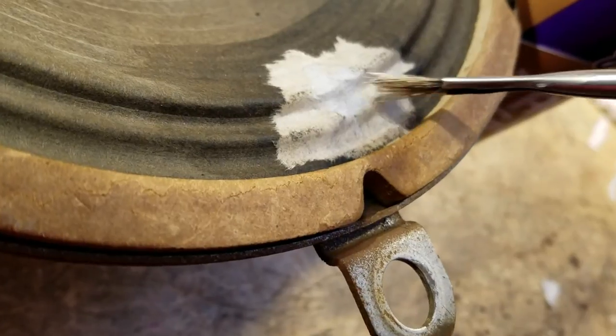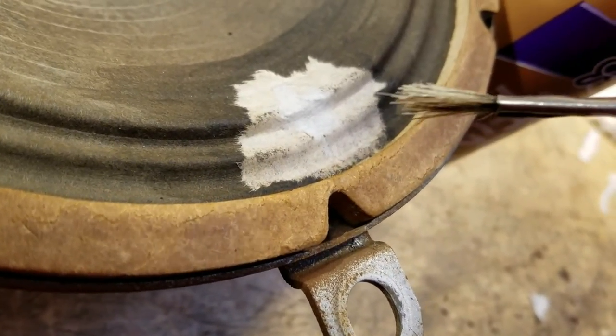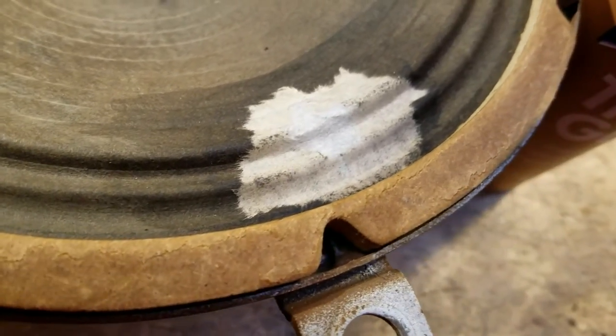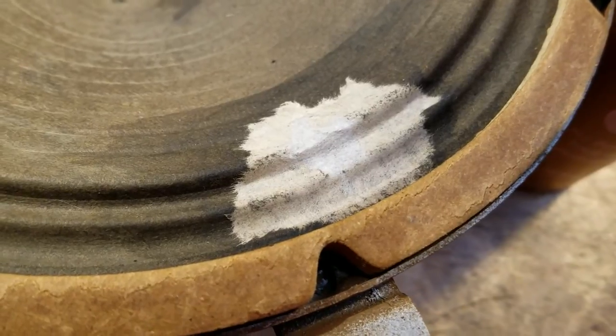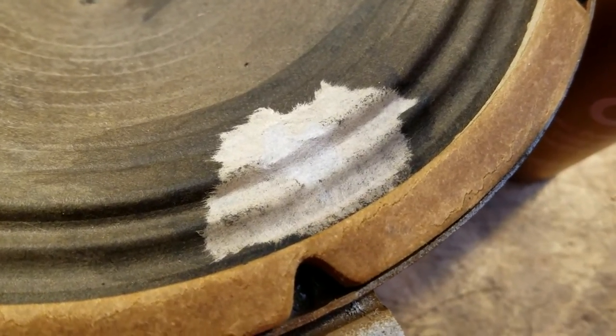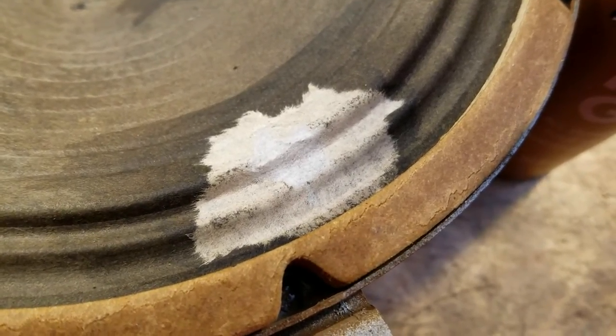You brush, brush, brush and work your way toward the other side so you don't have bubbles in the middle. Now what will happen in the area that has nothing underneath it is it'll look like it's going to bubble up and won't look very good. But the neat thing is when the water dries — because the tacky glue is water-soluble — that paper will shrink up a little bit and start to conform to the shape around it.